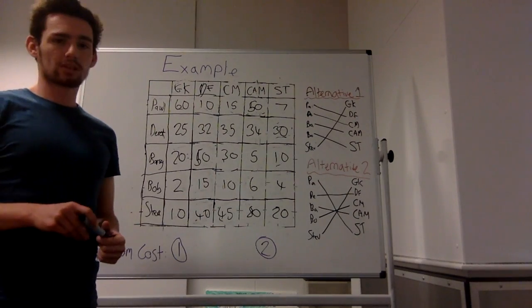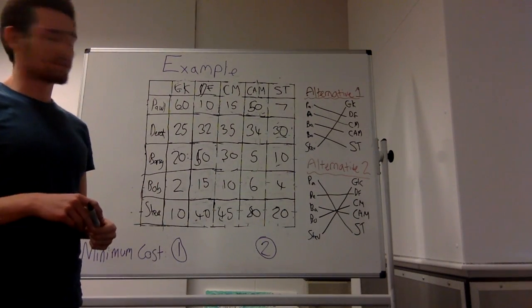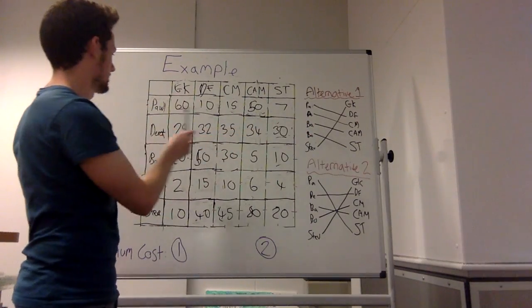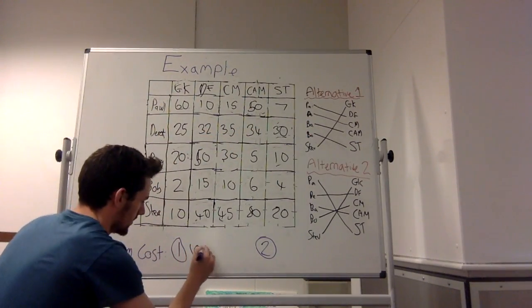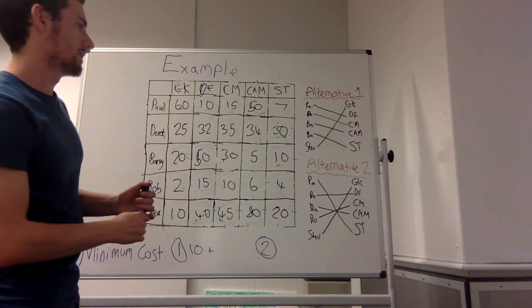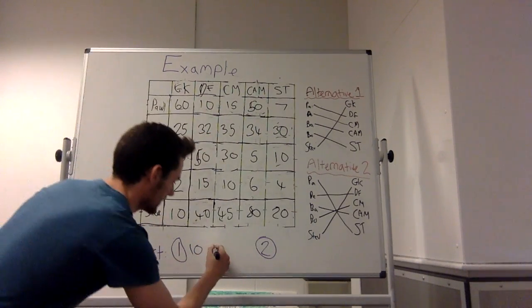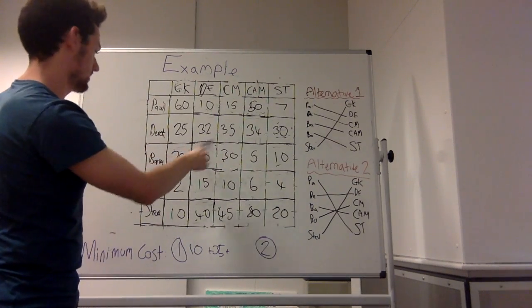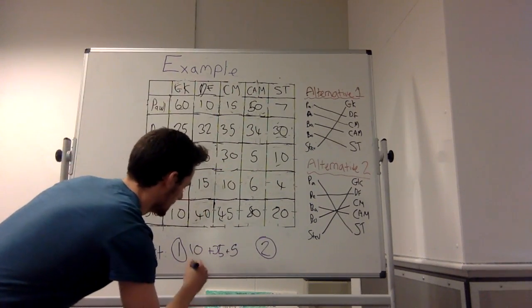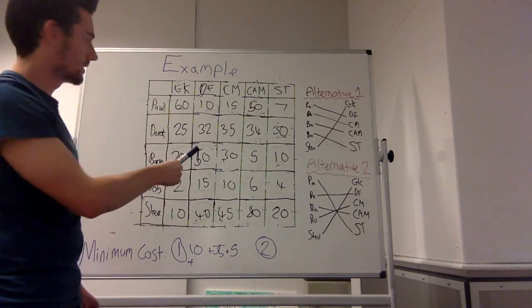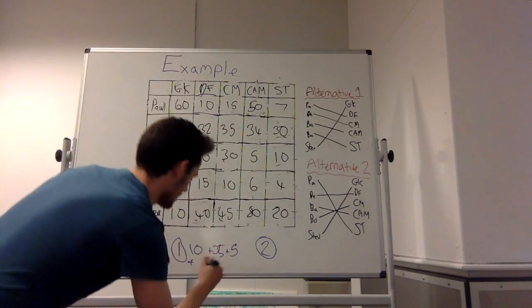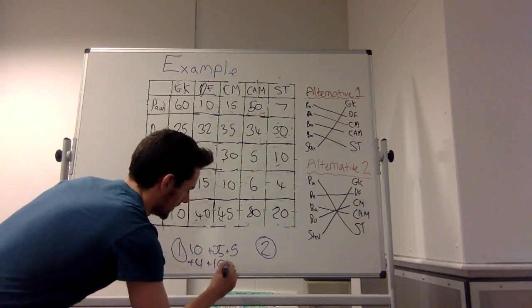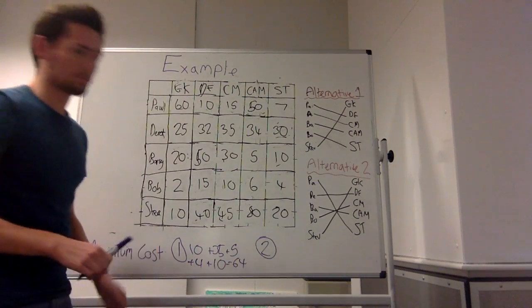Now using the matching that we've just come up with, we filled in the matrix with the original value so we can find the minimum cost. So for alternative 1, Paul being defender, we got 10. Derek being a centre mid, CM, 35. Barry being a cam, got Barry cam 5. Bob being a striker, 4. And Steve, who's left as a goalkeeper, with 10. This gives a value of 64. So that'll be our minimum cost.